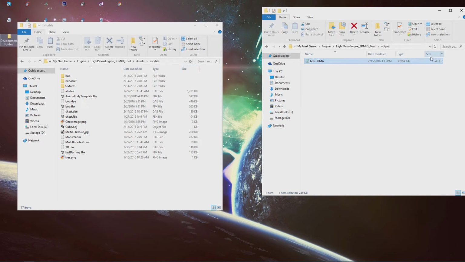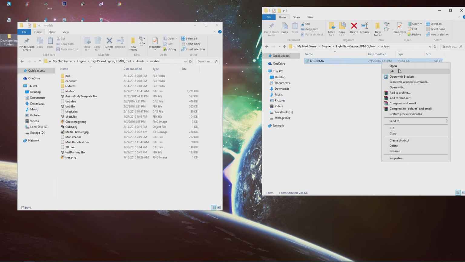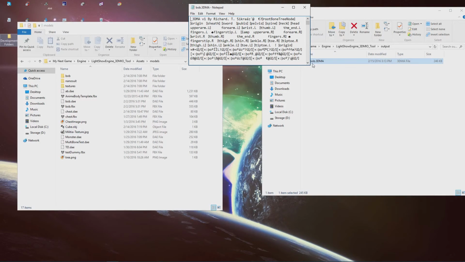So that is a 3DMA file which I created. If I open it up, it's all binary data. There's no text involved, so it saves a lot of memory. And you can see it's version 1, 3DMA, so that's the file type. So when I read it, it'll tell me, okay, this is a 3DMA, not 3DM, or PNG, or whatever.